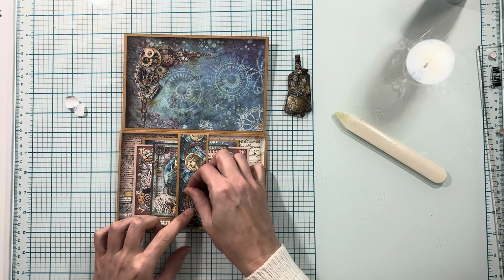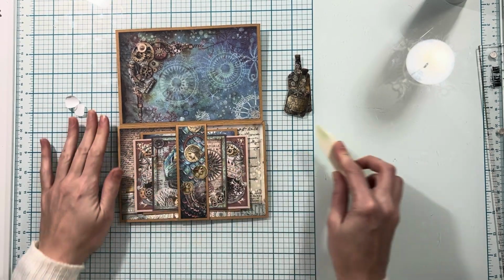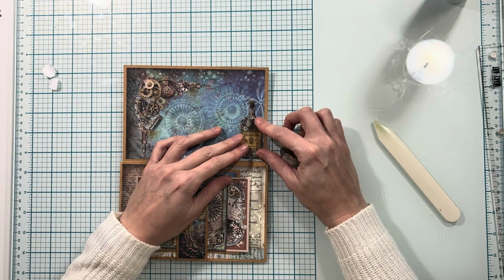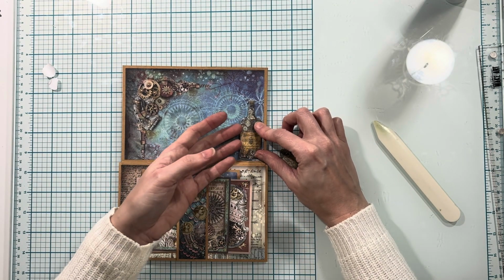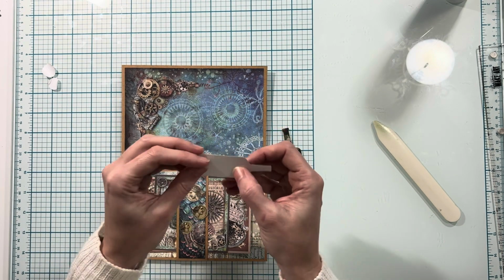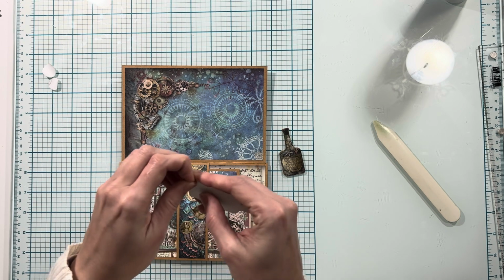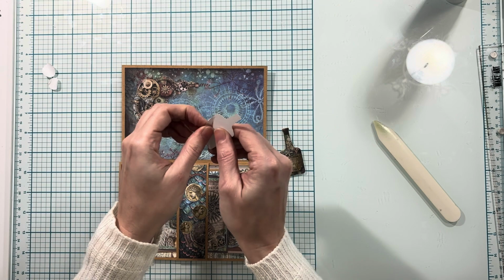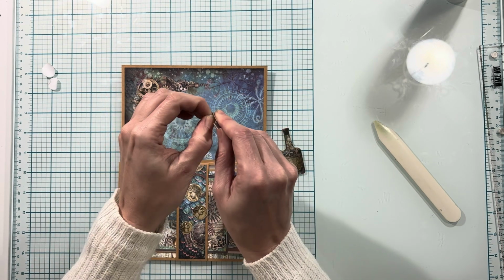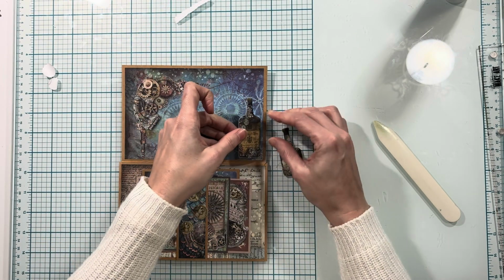So my magnet is here, and I don't want to place it on my magnet, so I'm just going to place it there. And then I have these 2 bottles from the adhesive paper cutouts that I'm going to place here, but I want the photo to be able to tuck behind it, so I'm not going to remove all of the backing. I'm only going to remove part of my backing. So what I'm going to do is lift up here and then tear this. So only this portion is sticky.